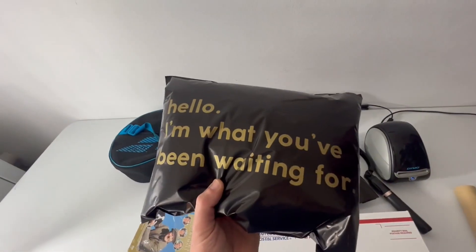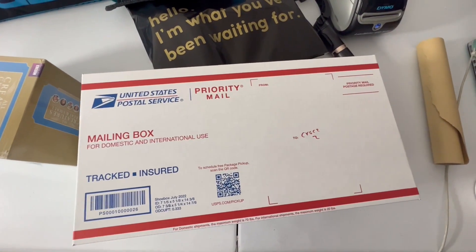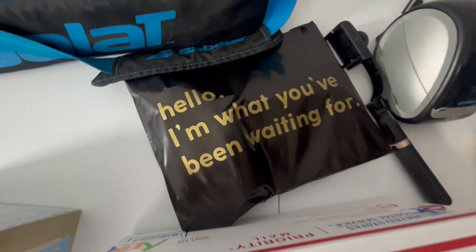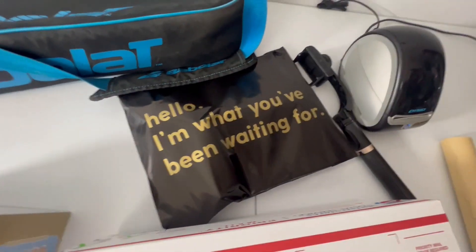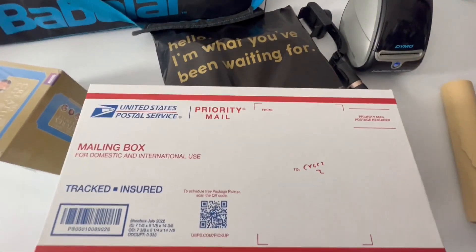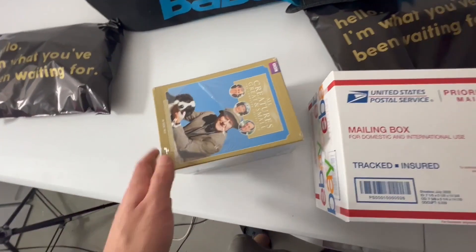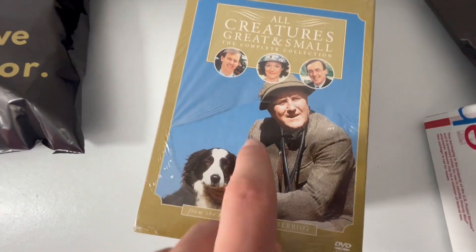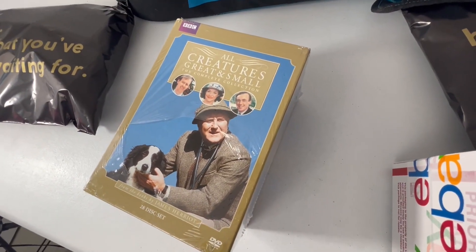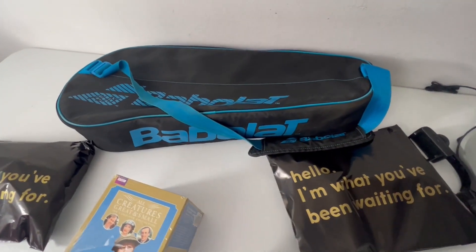I forgot to record pulling them, but these are the last few sales of the holiday weekend. We have this Tommy Bahama Hawaiian shirt in 2XL, these Crocs leather boat shoes, and these Disney mini ears which sold for $14.25. The Crocs sold for $20 plus shipping and the Tommy Bahama sold for $37 plus shipping. And this DVD set — All Creatures Great and Small, sealed but with a slit in the plastic — sold for $49.95 plus shipping. And the tennis bag sold for $28 plus shipping.